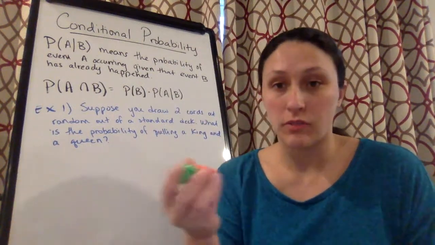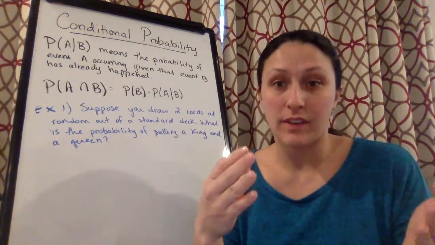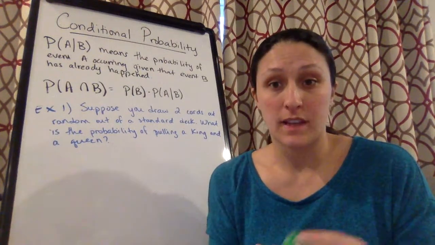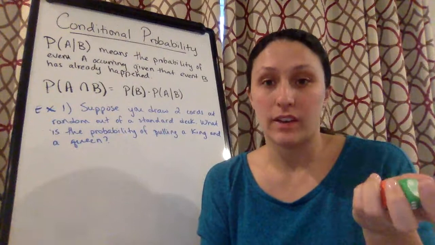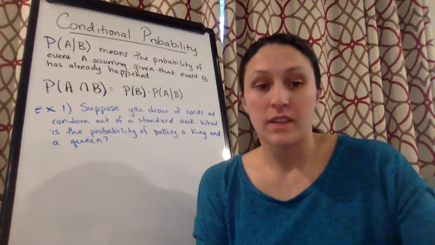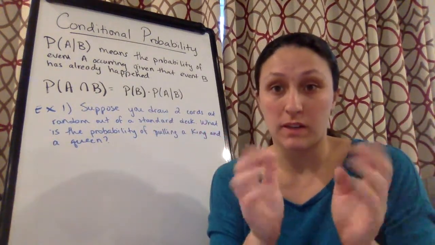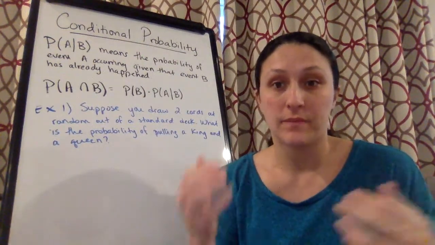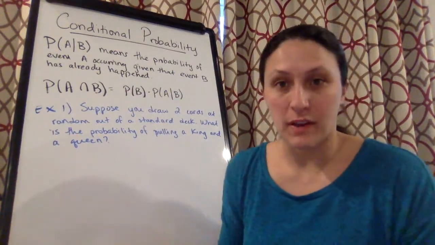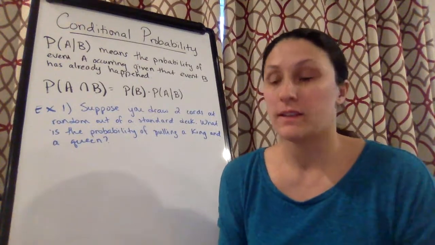Well, there's 36 total outcomes with all of the dice, and there's the same number of even and odd outcomes. So if you cut 36 in half, you get 18. And so the probability of rolling a 7, given that I know I just rolled an odd number, would be 6 out of 18. So that conditional probability cuts your sample space to be smaller because there's a condition that's already been met. Okay, so that was a quick example using dice that I don't actually have written up here, but I'm hoping that starts to open up your mind about what a conditional probability means.